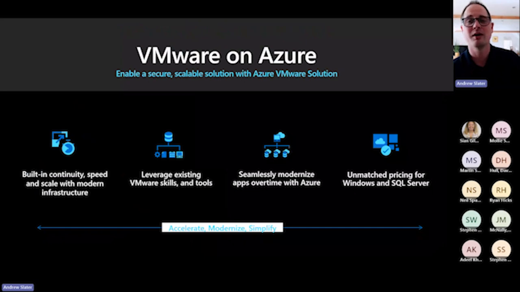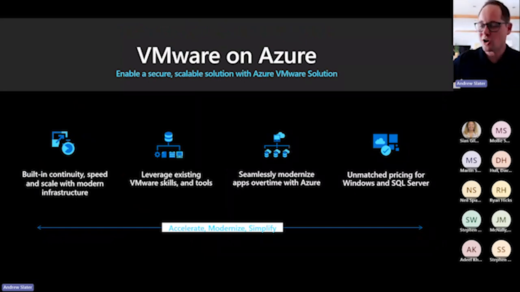Just so you know, customers largely use this when they're evacuating data centers at a really quick point in time. They've got a VMware estate. VMware on Azure effectively takes the VMware management software and migrates your servers to dedicated or nominated servers within Azure that are managed by Microsoft.